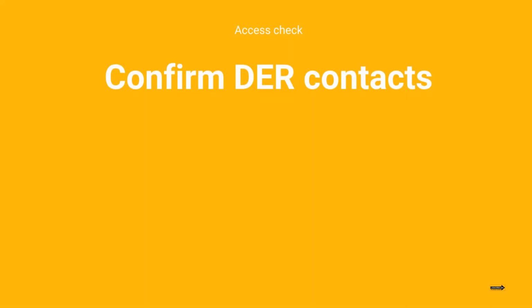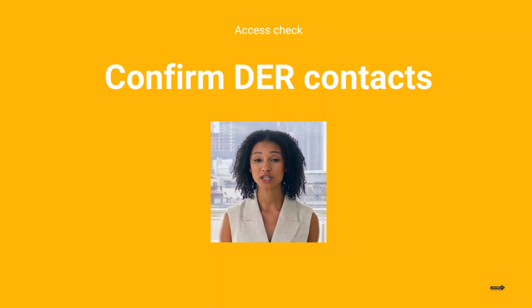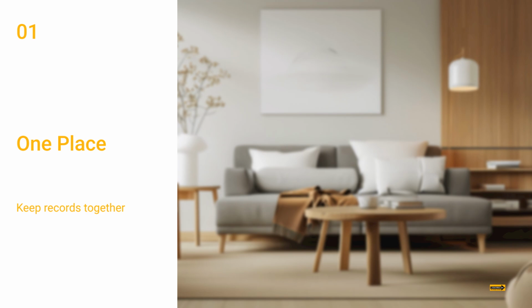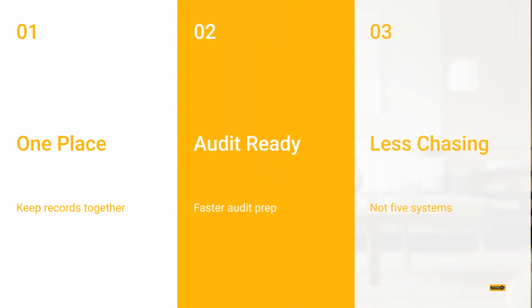Before the inspector shows up, confirm your designated employer representative, or DER, contact details, and your backup contact so the right person can answer questions immediately. If a consortium or third-party administrator, or C/TPA, manages your records, make sure you can get into that portal fast and pull what you need without hunting for logins or waiting on a callback. A qualified consortium or third-party administrator can keep your testing records, clearinghouse activity, random selections, electronic custody and control forms, and reporting together in one place, so you are not piecing an audit file together from 5 different systems.